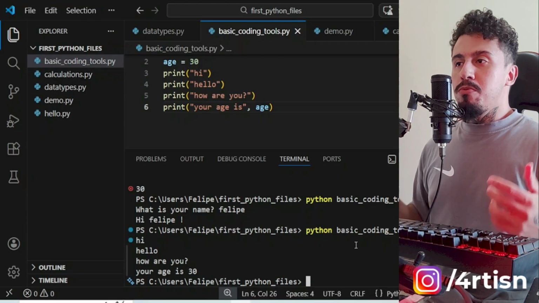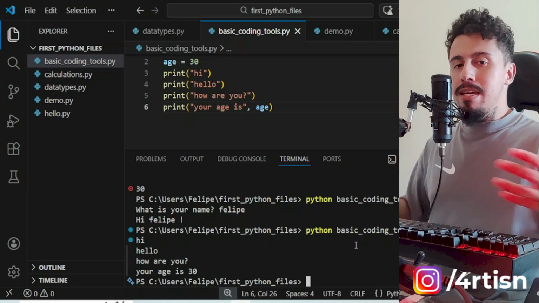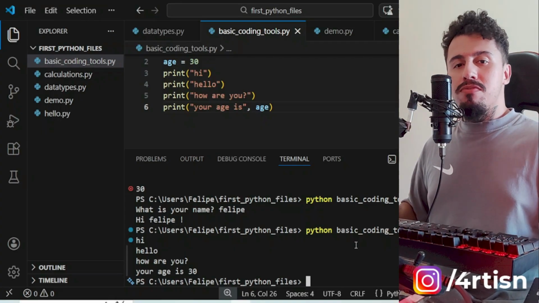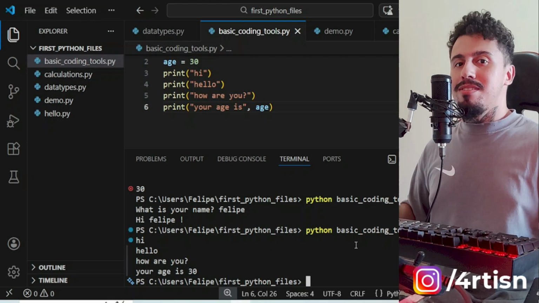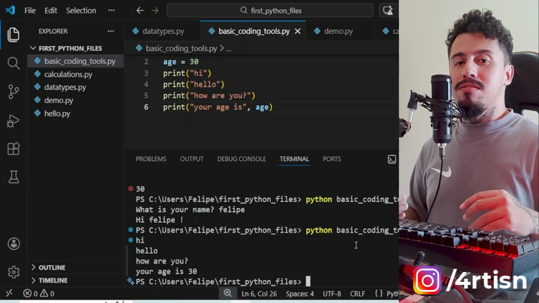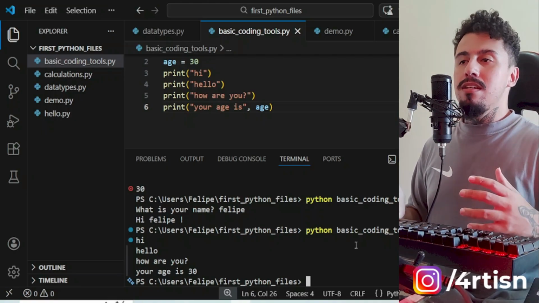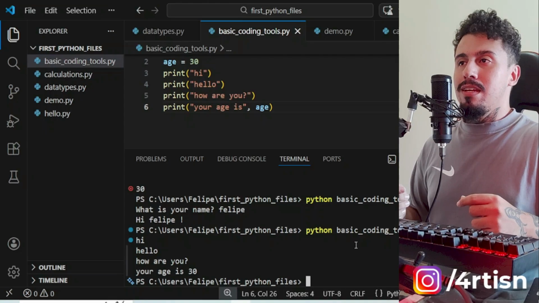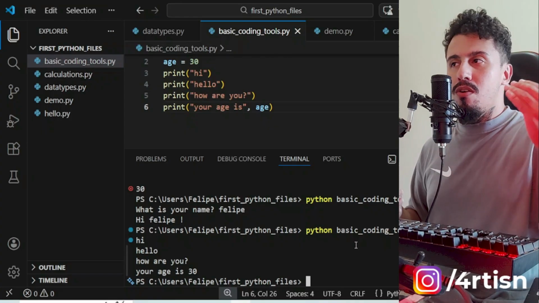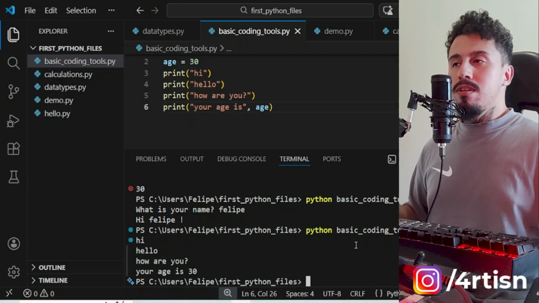So when you are a professional developer, you deal with huge applications, with many integrated applications, that have dozens of files, hundreds of files, thousands of lines of code inside of each file. So your brain is not capable of understanding where the bug is if you don't control the execution of each line. And that's where the debug tool comes in.